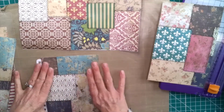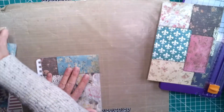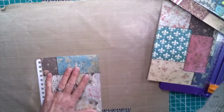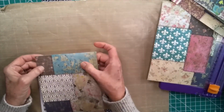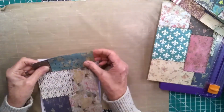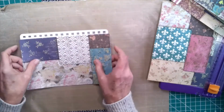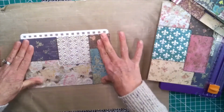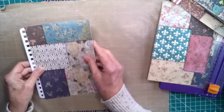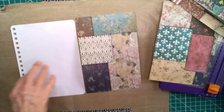Do I want to use PVA? I didn't give that much thought. Even though this was on copy paper, now that it has this scrapbook paper on it, it's become pretty strong paper. Trying to decide. I'm going to try PVA. Worst case scenario, I'll have to make another one.